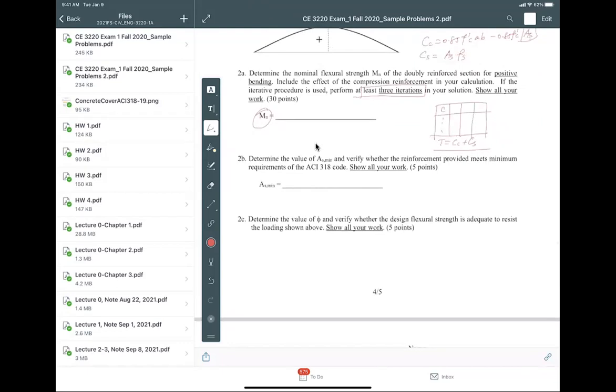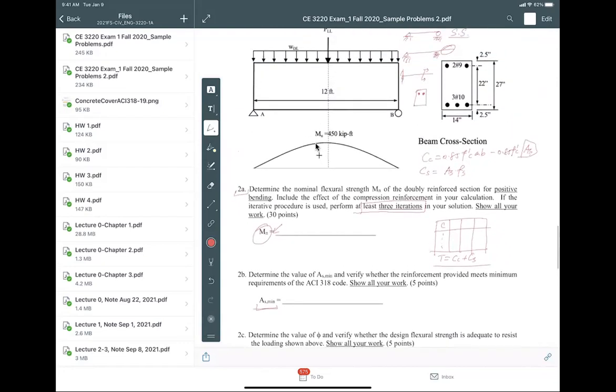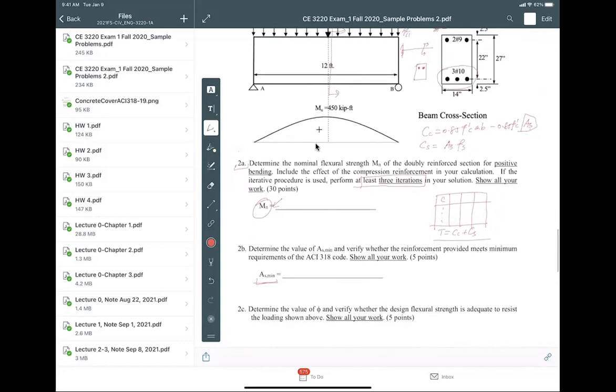Now, that is 2A, to iteratively find c and find the moment capacity Mn. Now, here, we are asking you guys to compare the reinforcement provided with the minimum reinforcement. Now, here, there's a trick embedded. In our section, the tensile reinforcement is at the bottom because we're talking about the middle span and it is simply supported. So that means tensile reinforcement at the bottom. So when we talk about comparing the minimum reinforcement, we mean compare the tensile reinforcement only. So it is As, not As prime.